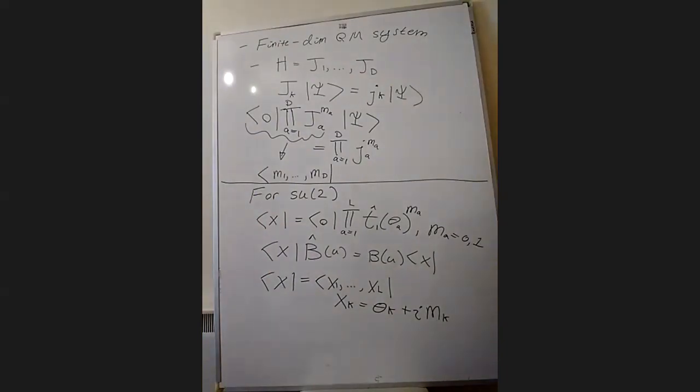So, can I ask a question? Yes. In that finite-dimensional quantum mechanical system example, I understand that you can get the factorized wave function, but is there also a systematic way of writing down a resolution of identity or completeness relation? No, absolutely not. And that's an ongoing thing which we're working on. So constructing the measure in this basis is definitely more complicated than writing down the wave functions themselves.